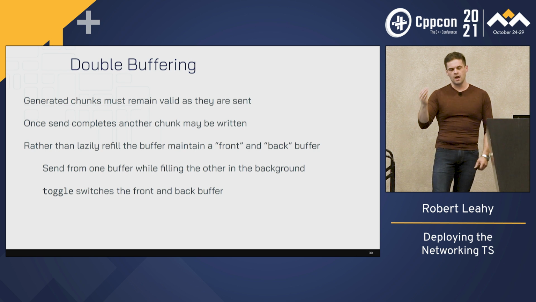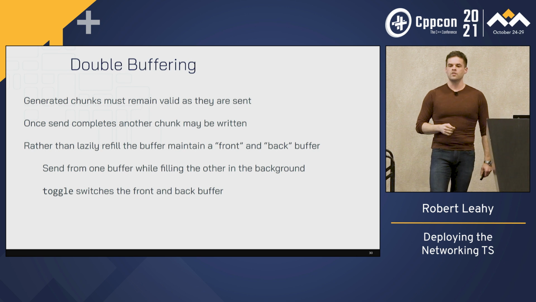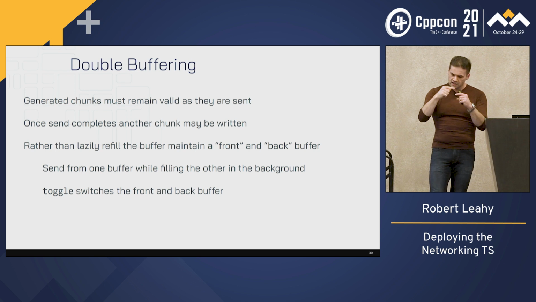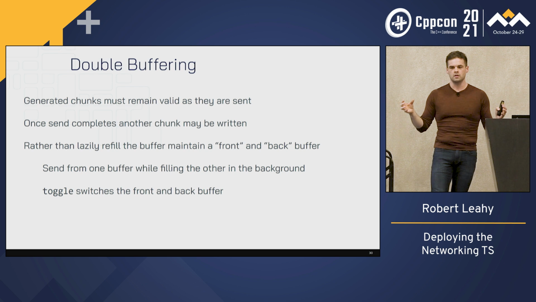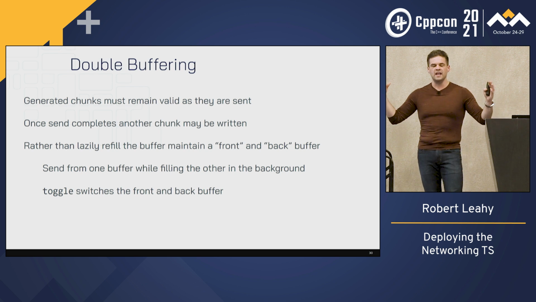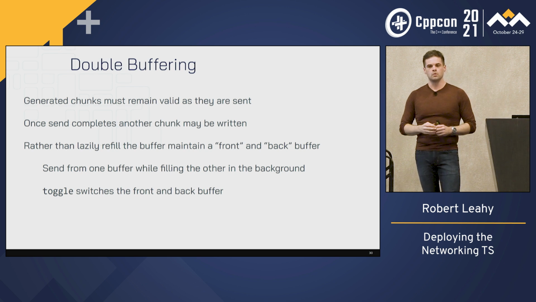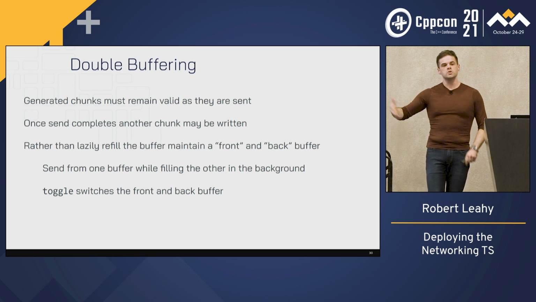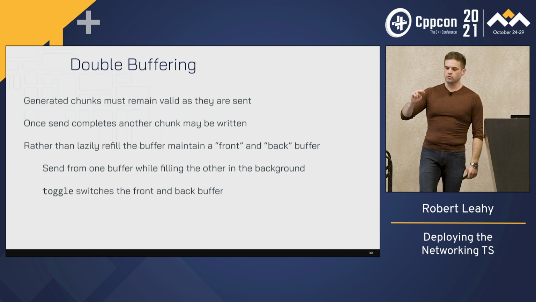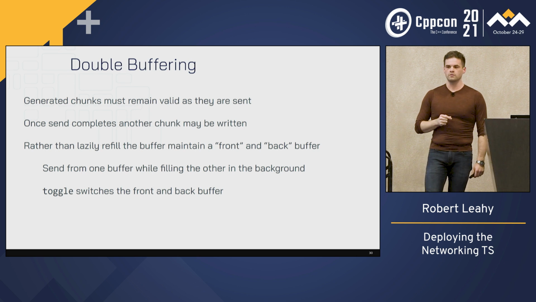Not only does this keep the network and the CPU and the hard disk maximally busy, but the fact that all we're doing is rotating between two buffers means that at some point in our connection, we'll generate the biggest payload we're ever going to generate. We'll allocate enough memory to store it, and then we'll never allocate again. All we'll do is, as the query runs and is reused over and over again by the connection, swap two pointers back and forth.